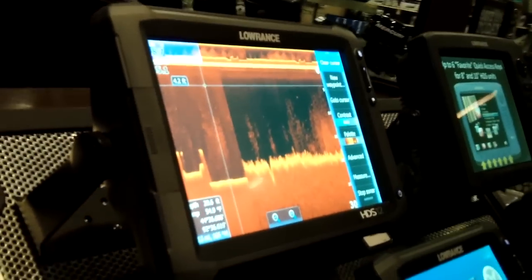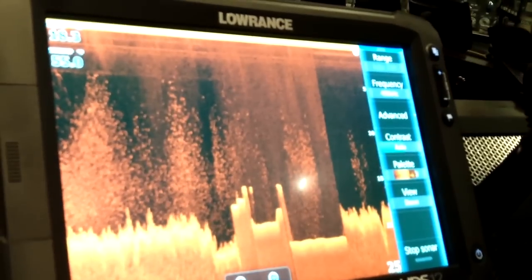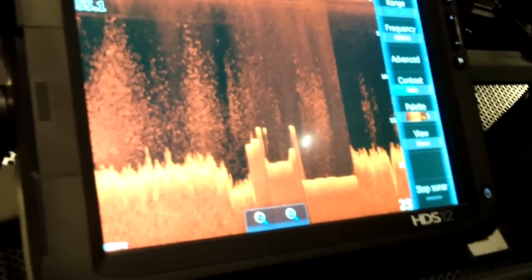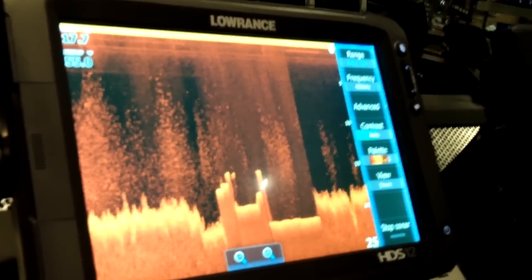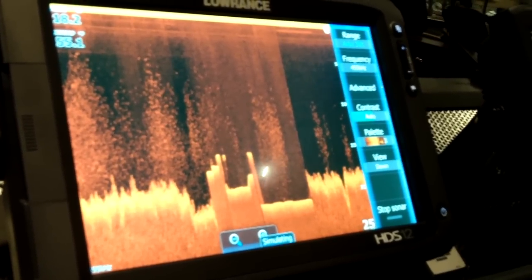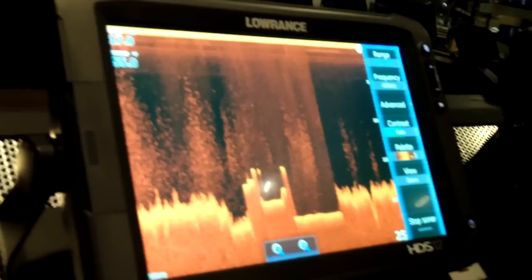So what is the maximum depth that this particular one will do? Same thing on down imaging, which this is on right now. Down imaging maxes out at 220 feet. Same thing as those. Some of the books say 240, 250, but in reality, 220. You're just going to max out.